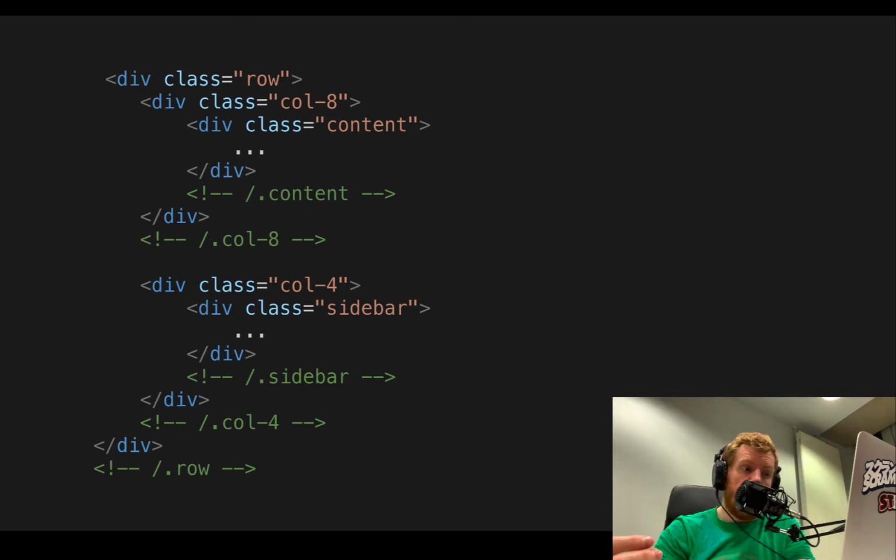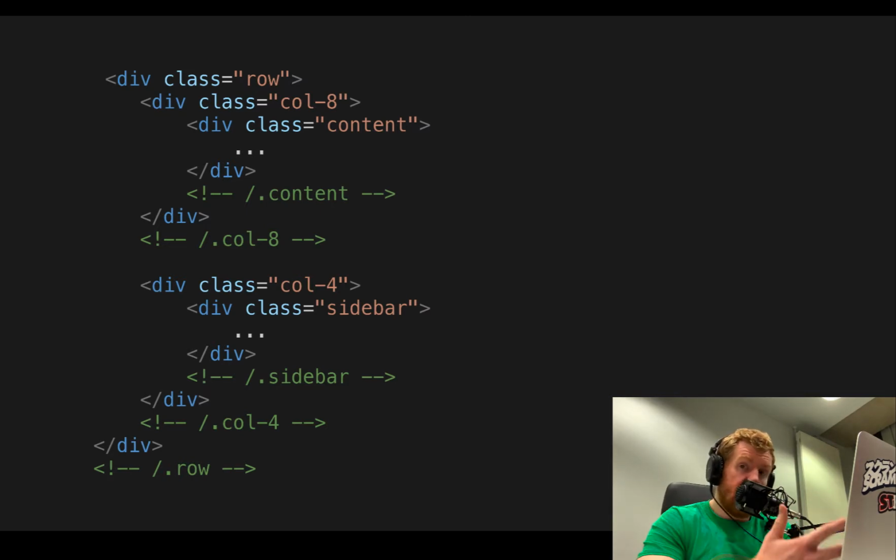And the reason they do that is so you can make elements a certain amount of grid width. So for example, a col 3 would be a quarter of the page, a col 4 would be a third, etc., etc. A col 6 would be a half. So the cols just denote the amount of columns that it's going to span across.